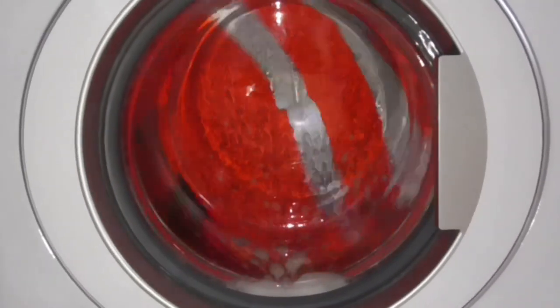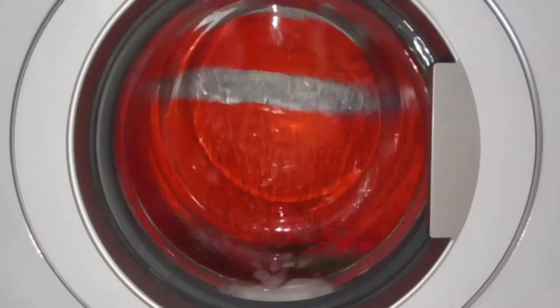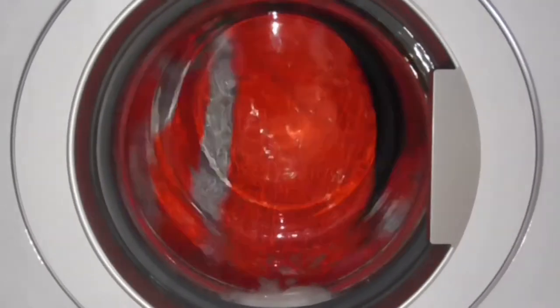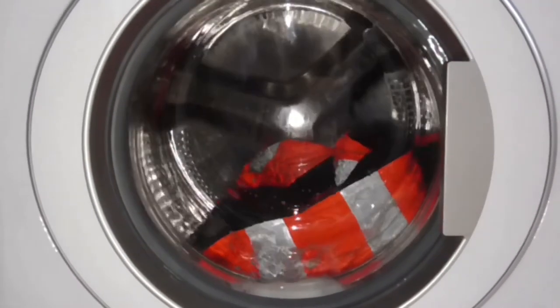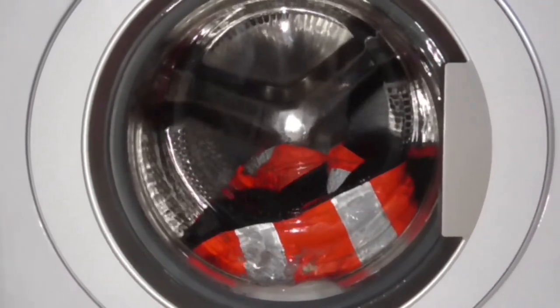I think we're probably about to go for the first intermediate spin or second rinse, anyway. But I don't know which one we're doing. It might be the first spin, second rinse, or final rinse. Just have to see which one we're doing.